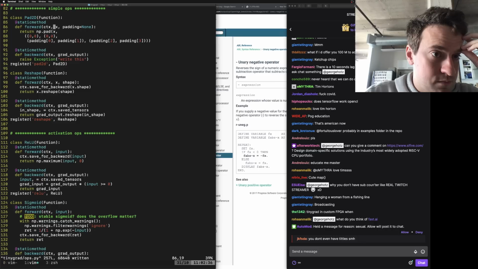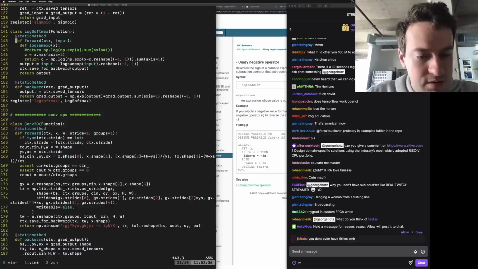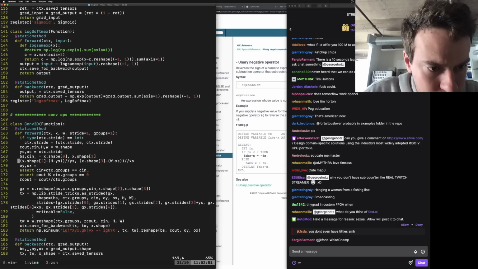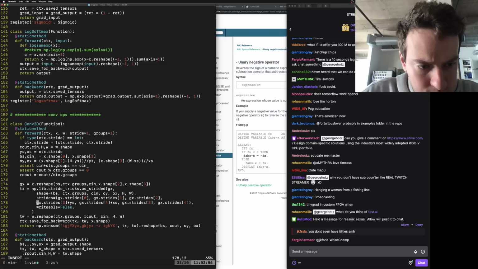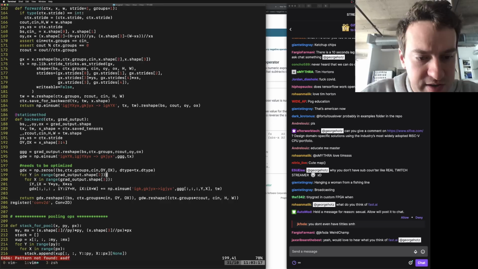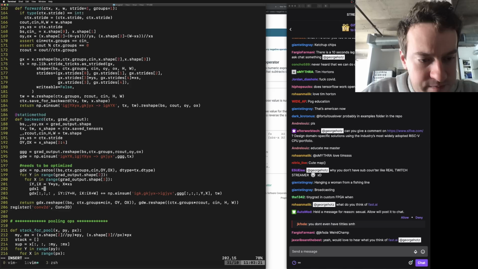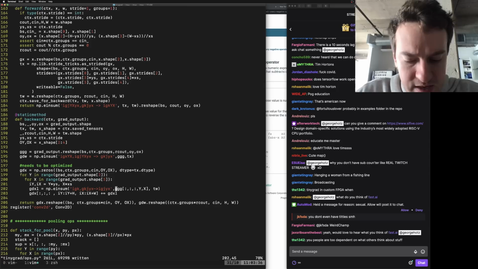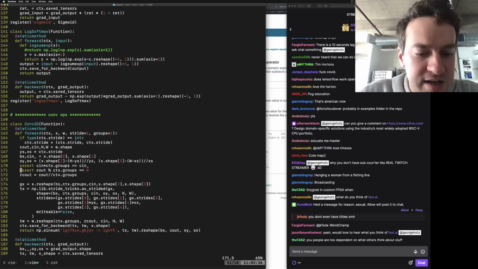I could write that better, but whatever. See, what other lines are absurdly long? Ugh, this line here is absurdly long. This line's long too, but I don't really think there's a better way to write that line. Yeah, that's uglier. Remember, guys, tinygrad is a work of art, so the code has to be beautiful.